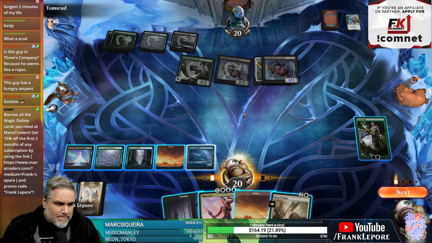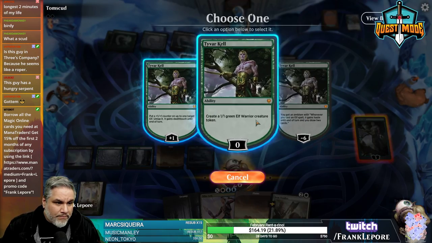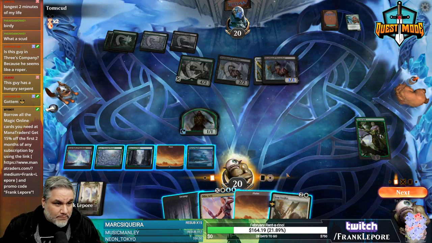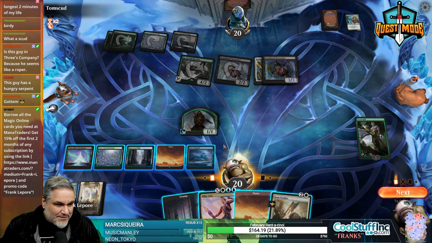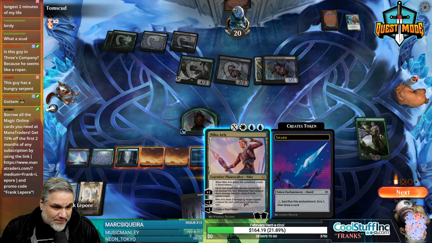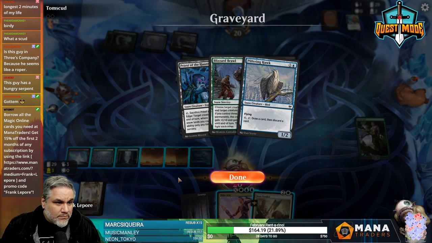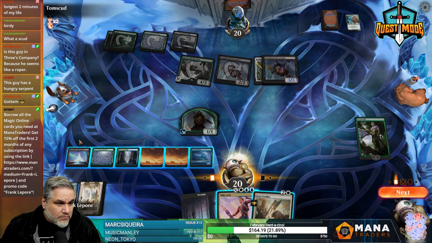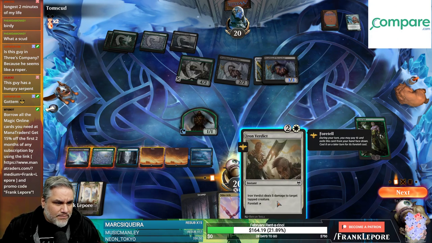Interesting. Remember our names together. We do need double blue. We can just play this for zero, right? I don't know if that's great, but they have one card. We could also just kill this.